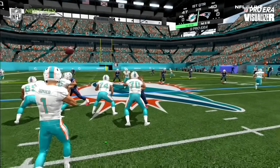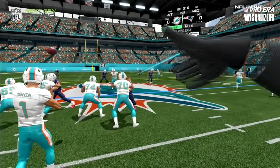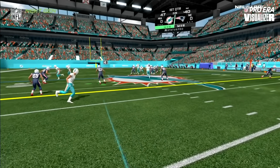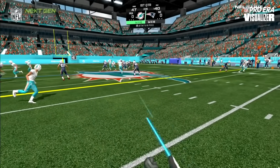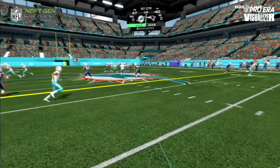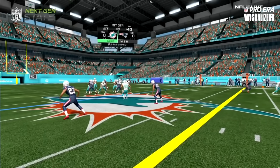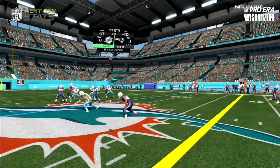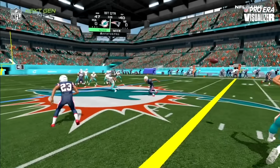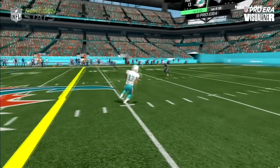As you remove yourself from being him, you can see that linebacker pinned, this guy moves enough, but this spot in the field is not open just yet. Imagine being this safety, and you now are watching that linebacker move that way. There's a huge void in the middle of the field because Tua's throwing the ball before the window is actually happening. And if you become Jalen Waddle, you realize all you got to do is get to the spot where Tua sees it. And this is the beauty of the timing and anticipation. If I'm no longer Jalen Waddle and I take a step back, look at the space that is now created for these dynamic and electric pass-catching wide receivers to go make a play on the ball.